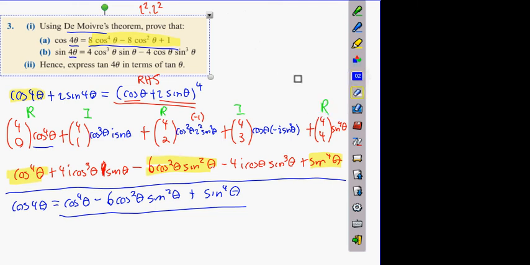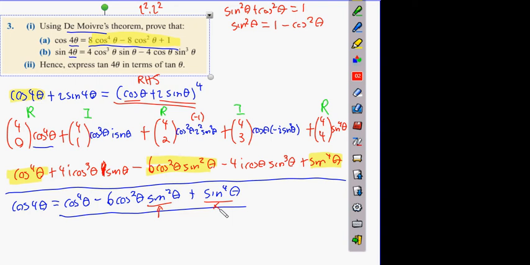And the formula we're going to use is this. We're going to use sine squared theta plus cos squared theta equals 1. And the version we're going to use is to get rid of the sine squared thetas. So it's going to be sine squared theta equals 1 minus cos squared theta. Okay? That will get rid of this one here. It won't get rid of this one here.